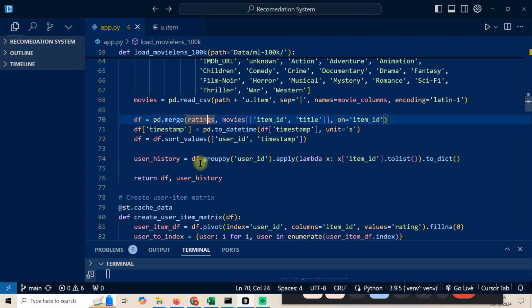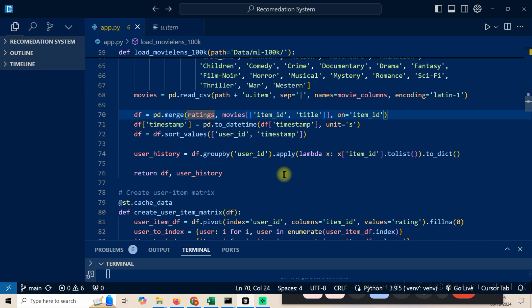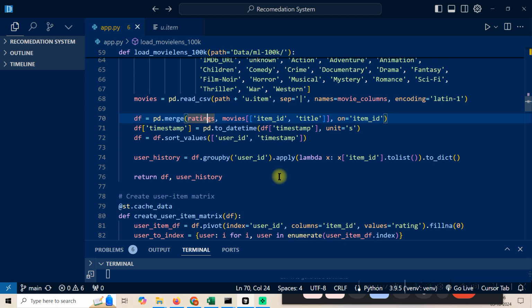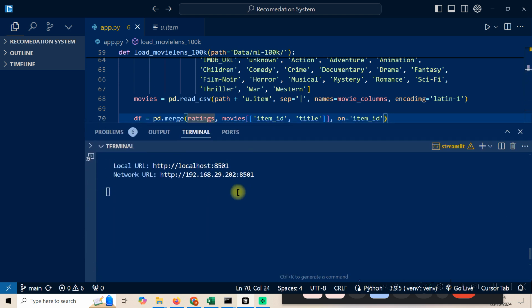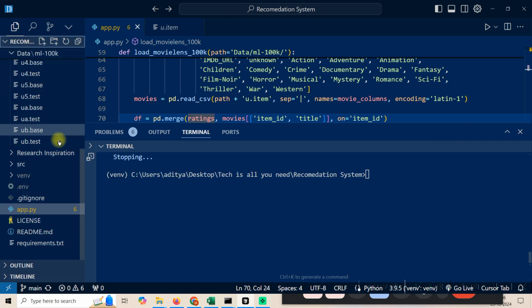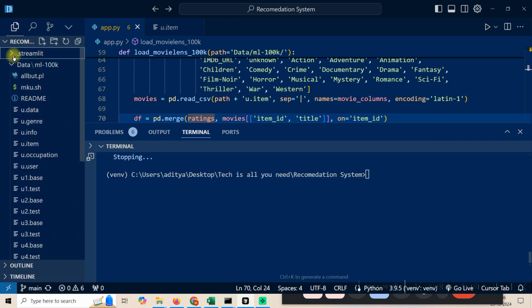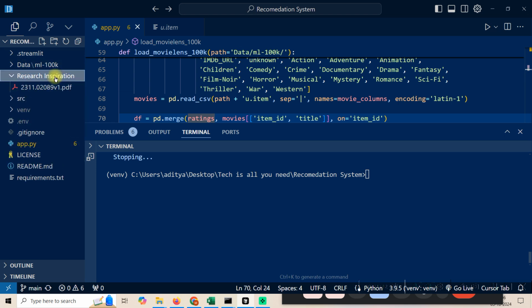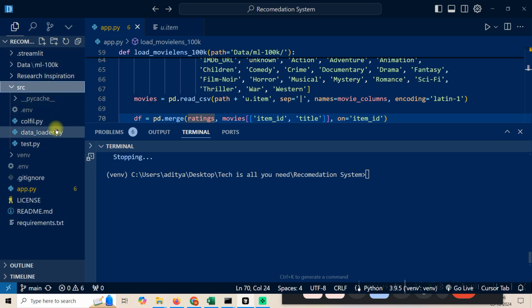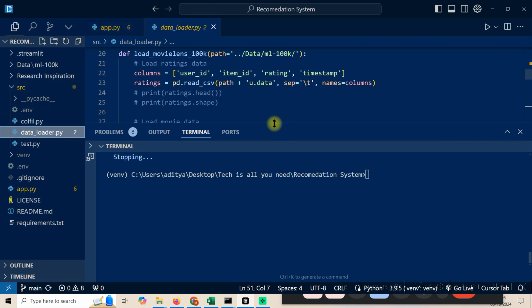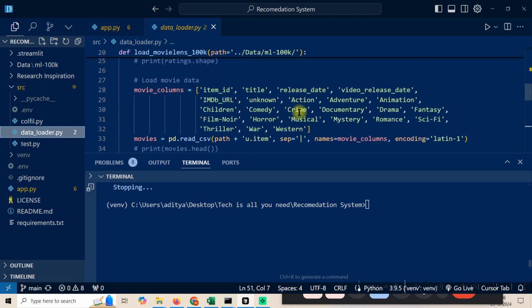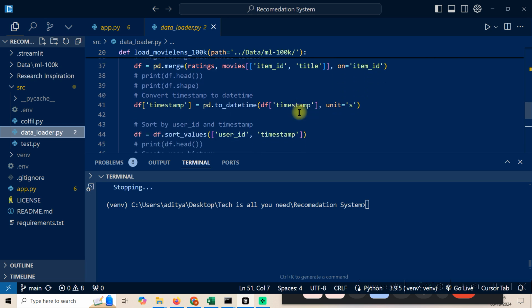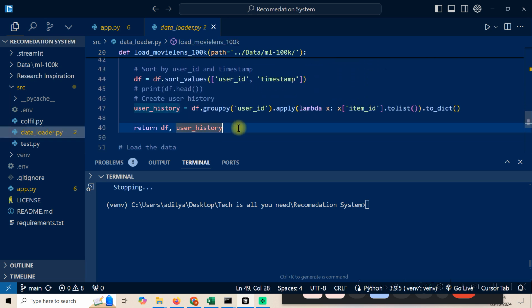And then guys, I'm creating user history. Let's try to see this. What does user history mean? Let me close the compiler and go to the code. Guys, for every section I have broken down the code so that you can really understand it very well, because sometimes just seeing the entire code might feel scary. So we have broken down everything so that you can visualize what user history is. Let's try to run it.